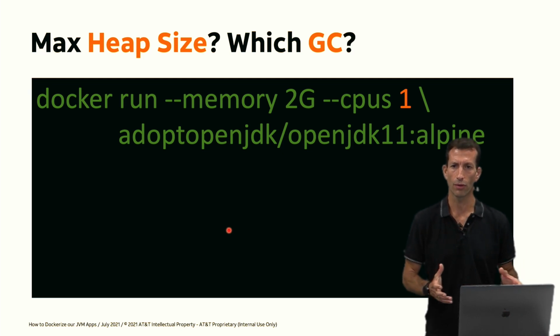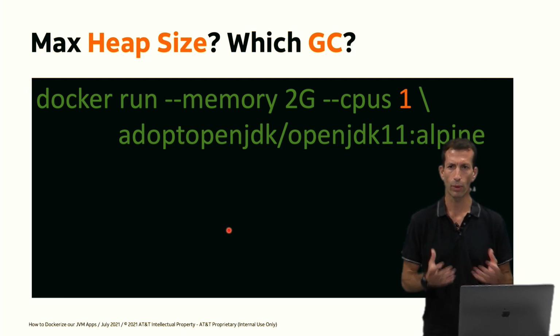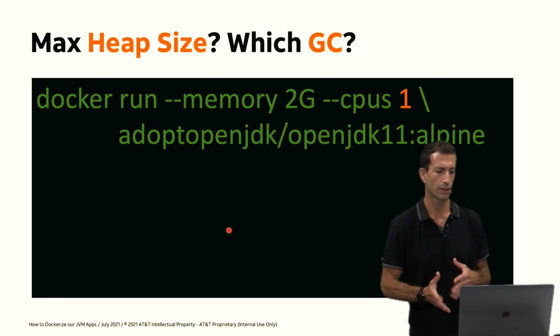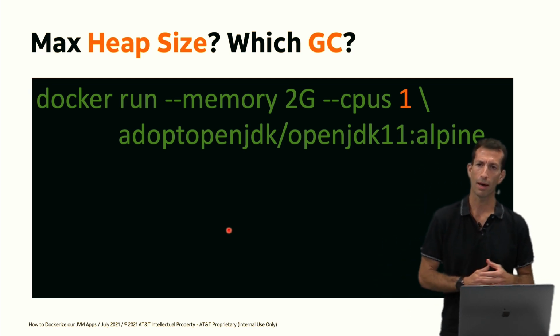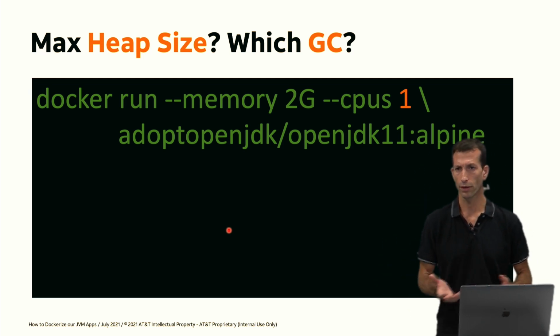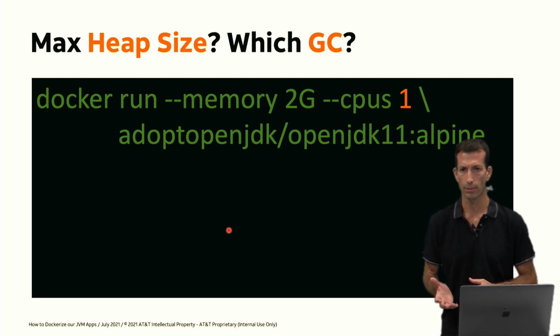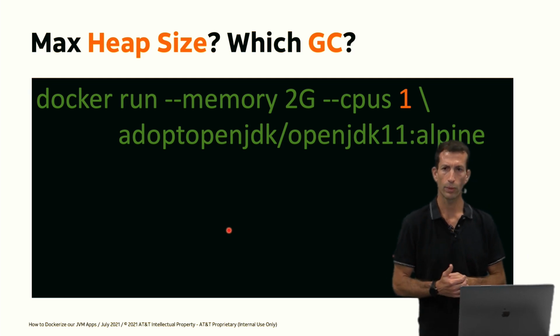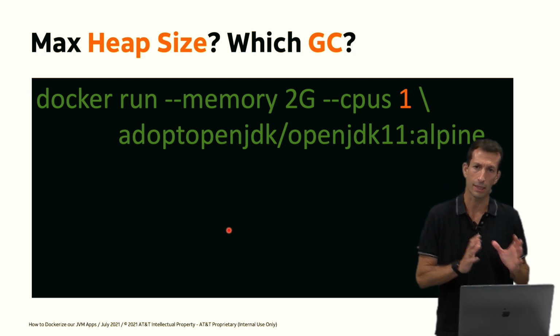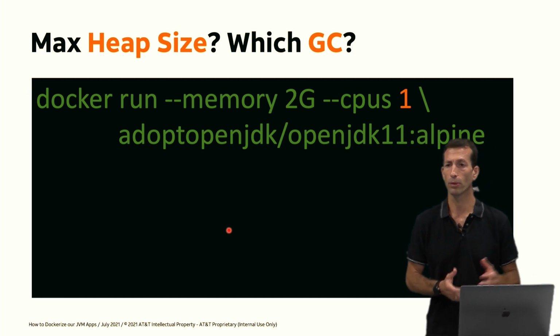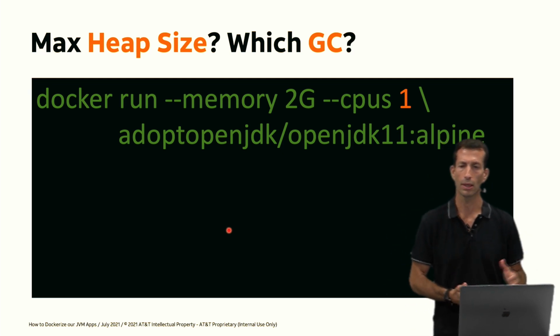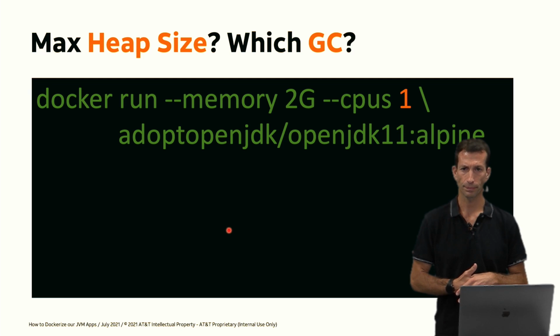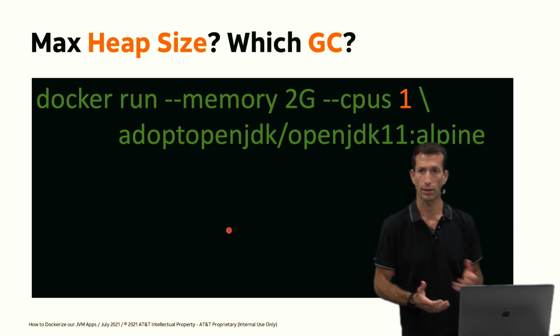So you don't have to know all this by heart, obviously. But I think you will agree with me that you do have to configure your JVM the way you want it, because in different environments we sometimes have different memory limits, different CPU limits, especially if we're working with Kubernetes. And we want to be able to have at least some of the stuff fixed. For example, we want to be sure that we're always using the garbage first garbage collector. That may be one thing that we want to use.